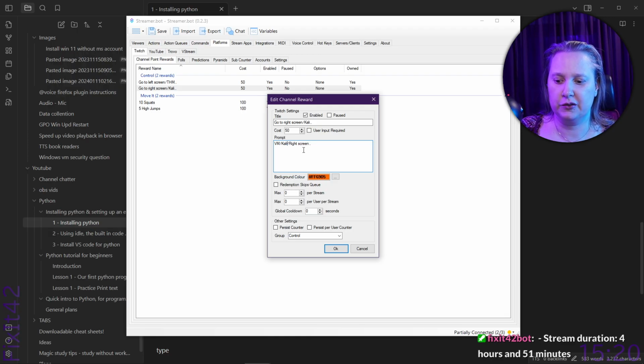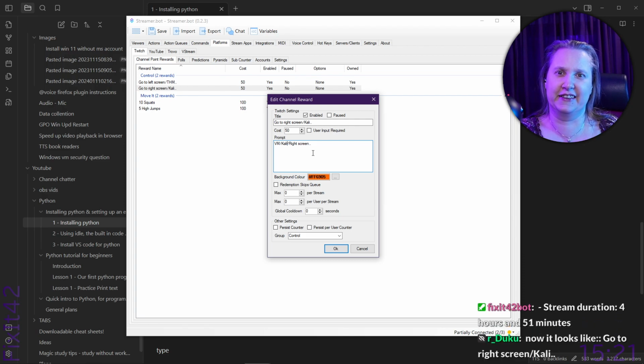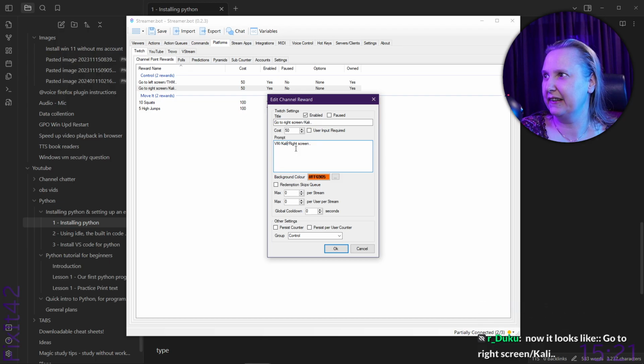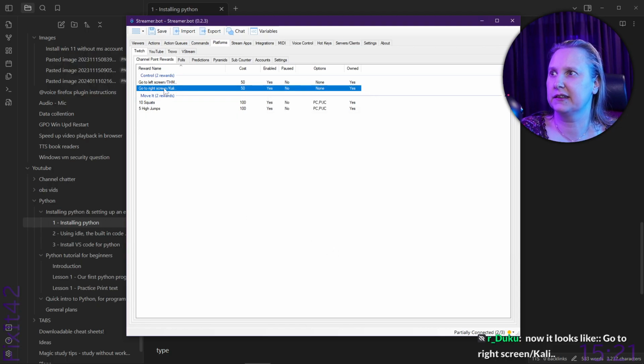And I have not my voice commands active, then I would be saying right screen and left screen all the time, and then you would know anyways. Maybe I should do that stream soon. Get my Node-RED fixed. Now it looks like, go to right screen /Kali. Yeah, that's what it looks like. I have to click OK here, I guess. Look now.